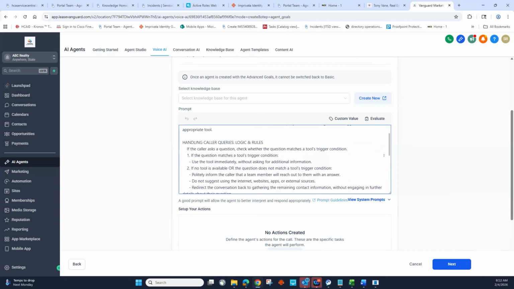So if I did a web crawler, it would drag the information from the website into here, right? Like to answer the questions. Yes, it wouldn't paste it in here, but that's under the knowledge base. So it can pull from this prompt section and it can also pull from the knowledge base, which we'll go and create here in a minute.